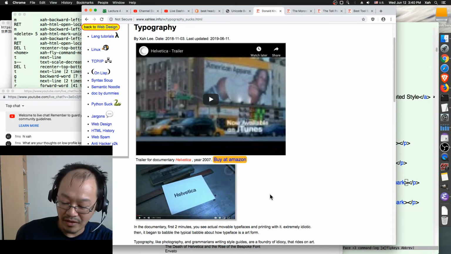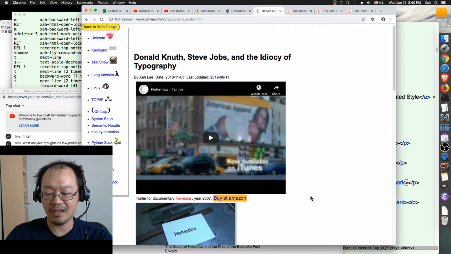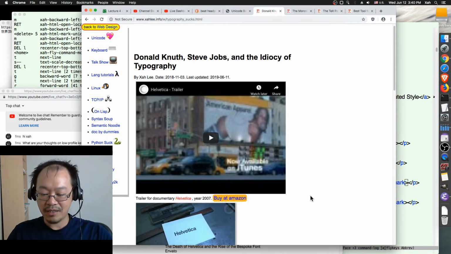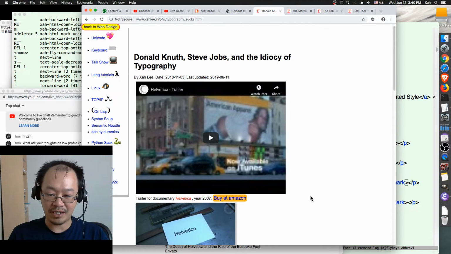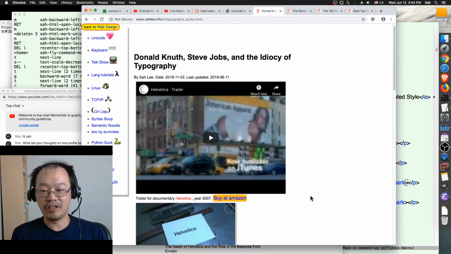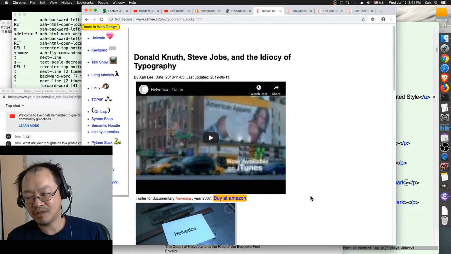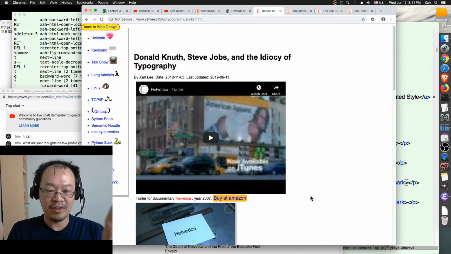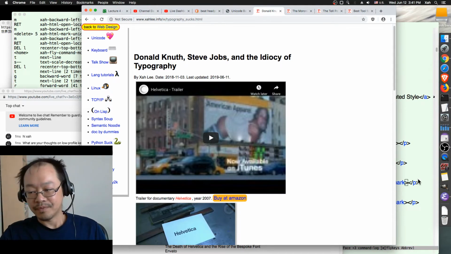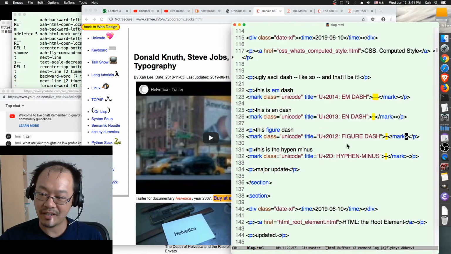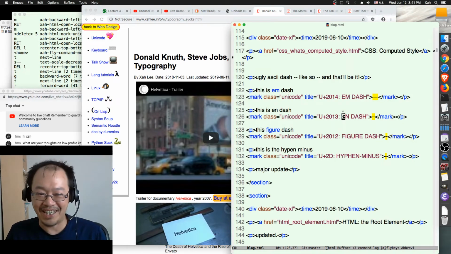But if you define it as the art of designing types, typefaces, fonts, designing printing, like which line, how many spaces between lines, how long a line should be, things like that, then that is typography. That is actually the definition proper. And is this critical? Not really. Is it good to have? Yes, obviously, it's good to have nice design, plenty of space, make it easy to read. But also another thing about typography is that they claim, for example, these dashes make it easy to read, but not really.